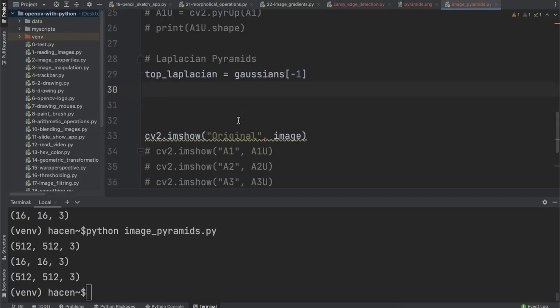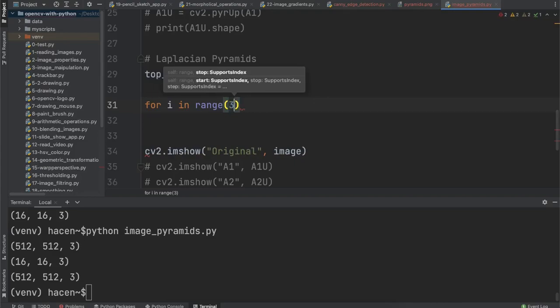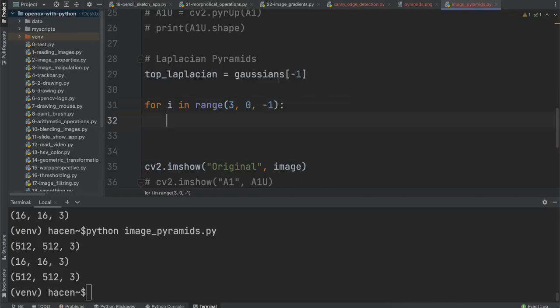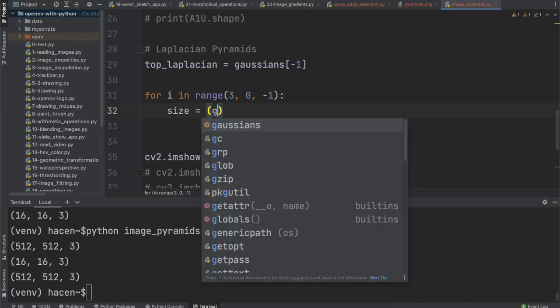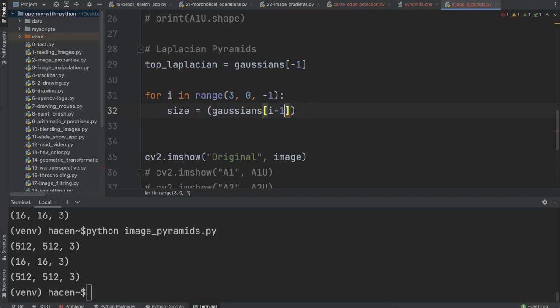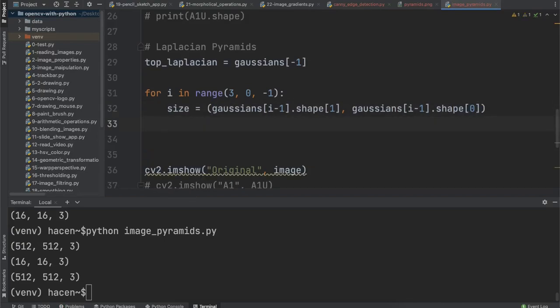And now I will create a loop for i in range of 3 to 0 with a step of -1, and I will create a variable called size, and this will be the shape of Gaussians of i minus 1 dot shape 1 and Gaussians of i minus 1 dot shape 0, and then we will create an expanded Gaussian.